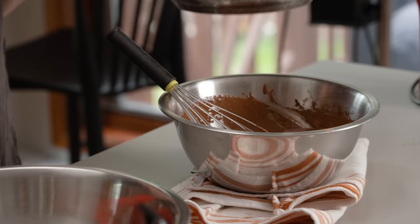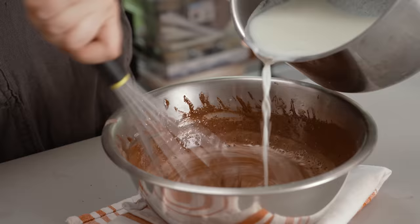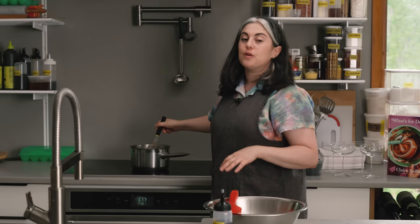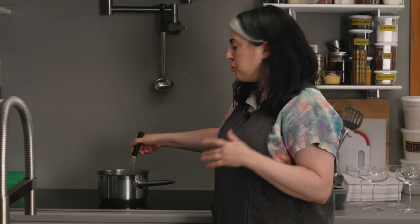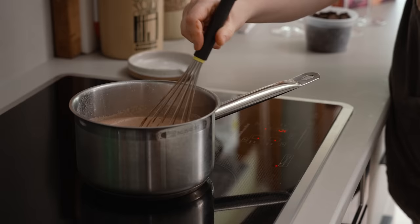I'm going to slowly stream in the hot milk as I whisk. I've poured in about two-thirds of the milk, and now the rest of the milk in the saucepan is going to go back on the burner. I'm going to transfer this mixture into the saucepan and cook the pudding altogether — go ahead and scrape all of this into the saucepan. I recommend cooking this over medium heat because it is easy to overcook and scorch the pudding on the bottom. I'm going to stir constantly with the whisk to prevent that, making sure to scrape along the bottom. It's not only to bring the temperature of the eggs up, but having the mixture start out hot on the stove decreases the cook time — starting with this hot mixture means we will get to that point of thickening a lot faster.